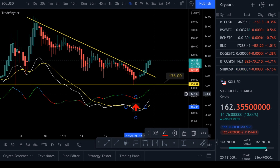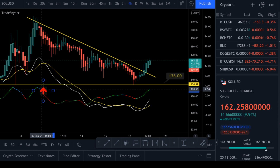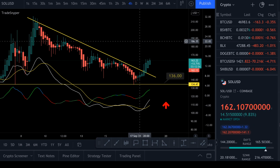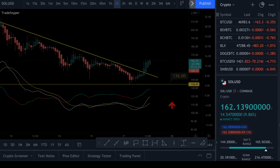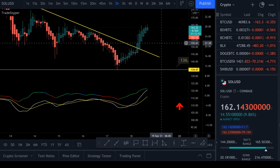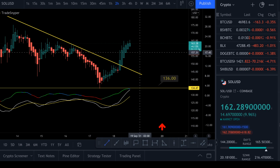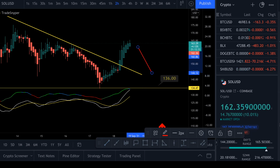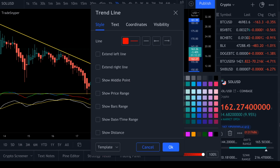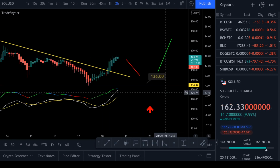But the problem is right now, again, TradeSnyper's bending. As you can see right over here, once it bends, it falls. So I'm expecting this to possibly turn blue and then drop. We're up 9% for the day, so it's continuing to pump. But the problem is, again, you always want to check the lower level time frames, and as you can see here, boom, the 2 hour is blue. So what I'm expecting is probably a small pullback from this 10% rally, and maybe due for some more upside. I would think Solana would probably pull down to here, and then most likely, if it gets support, could bounce and go up like crazy. So let's just make that there. Okay. Cool. So we'll leave that there for Solana, and we'll come back and check that out later.